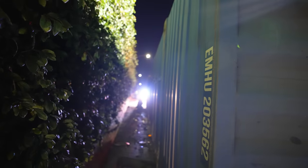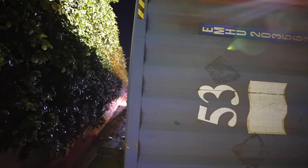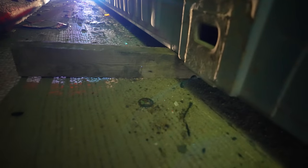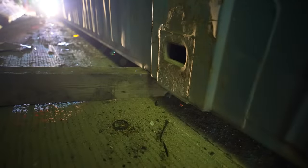Let's see, these 53 footers, they're extended. Normally a container is 40 feet, right? These 53 footers, the holes are actually right here. And you can't put a regular container link in, so I'll show you what I'm gonna do. By the way, it's pitch black right now. This is how the Sony FX3 with the 1.8 lens looks.